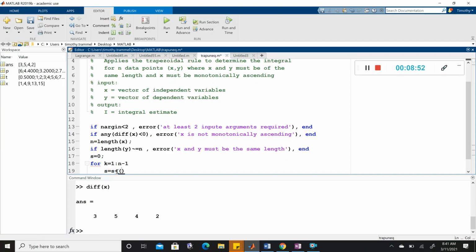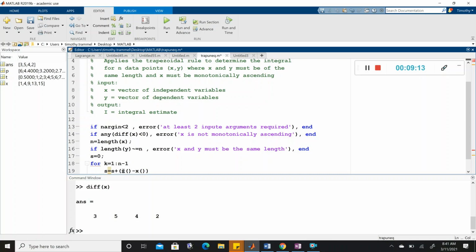The first thing I'm going to put in here is the h, the change in x. So that should be x of, and actually I'm going to leave that blank for a second, minus x of something. So this is where the bigger one's going to go, and here's where the smaller one will go.